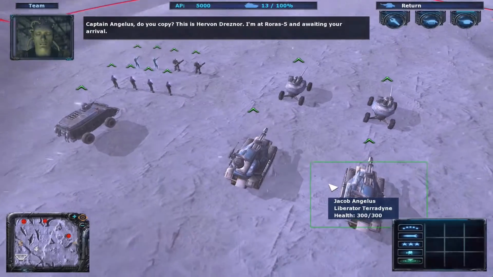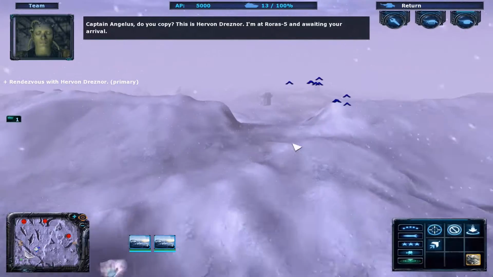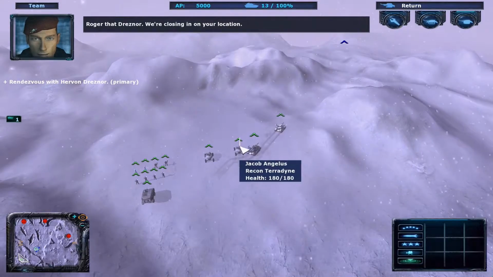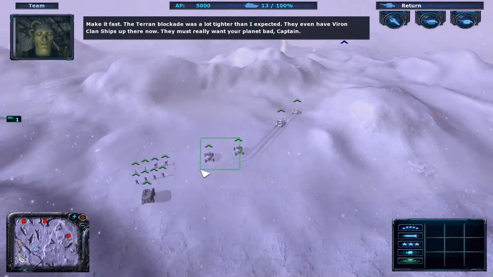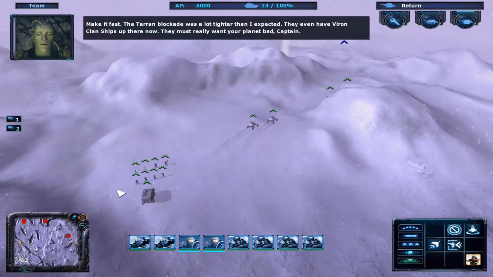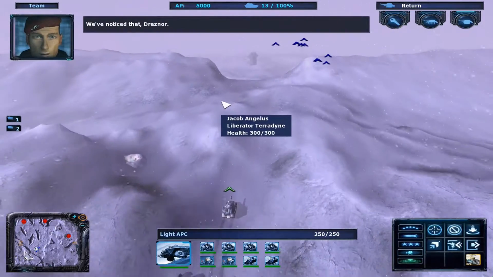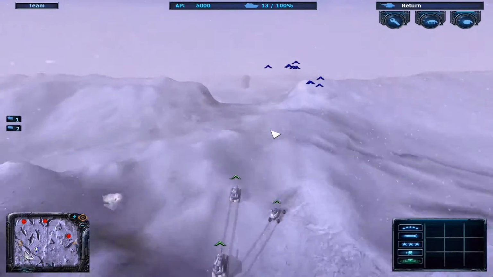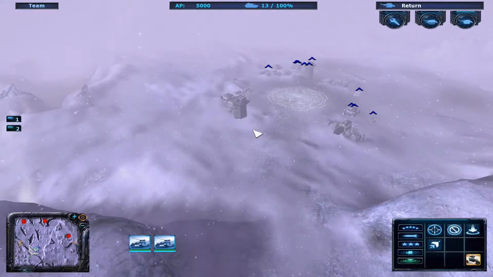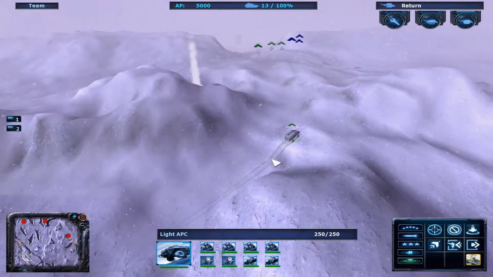Right then. Captain Angelus, so, initially we have to move fast. This is Hervin Dresner. I am at Aurorus 5 and awaiting your arrival. Affirmative, sir. Roger that, Dresner. We're closing in on your location. Make it fast. The Terran blockade was a lot tighter than I expected. They even have Viron clan ships up there now. They really want your planet bad, Captain. We've noticed that, Dresner. 10-4. Because our allies here will already be under attack when we arrive. I'll do it, sir. I'll do it for you, sir. Oh, actually. You guys get over there, too.